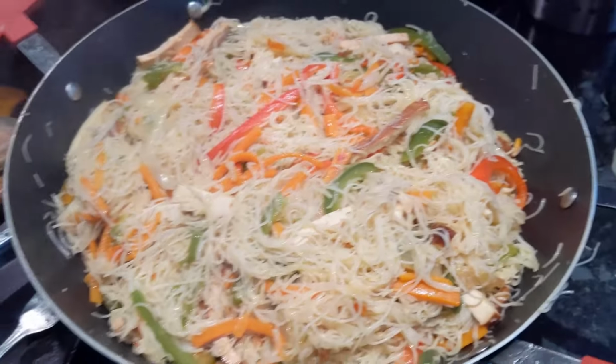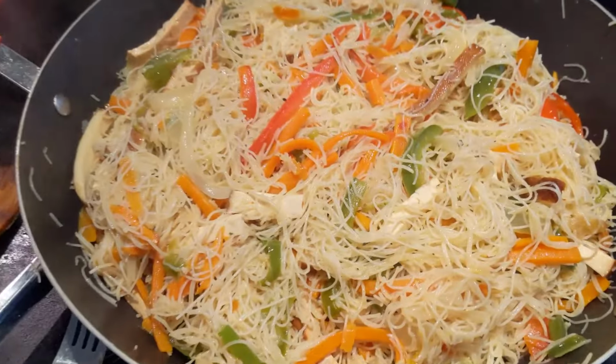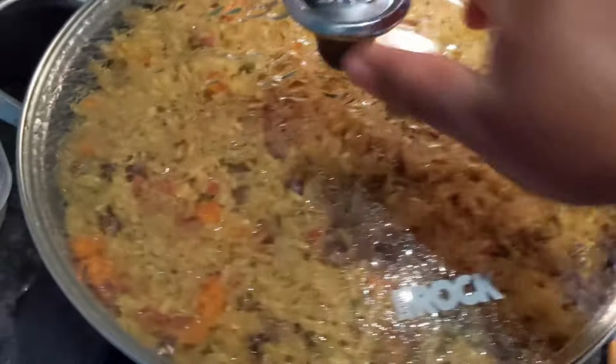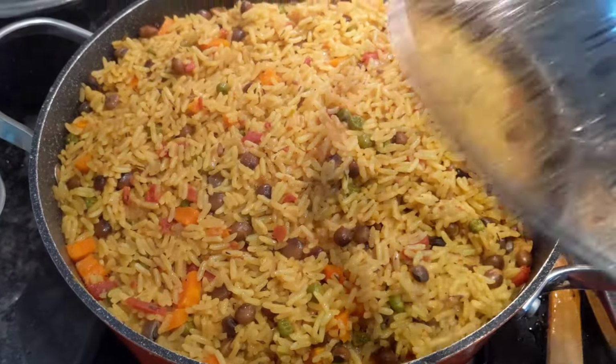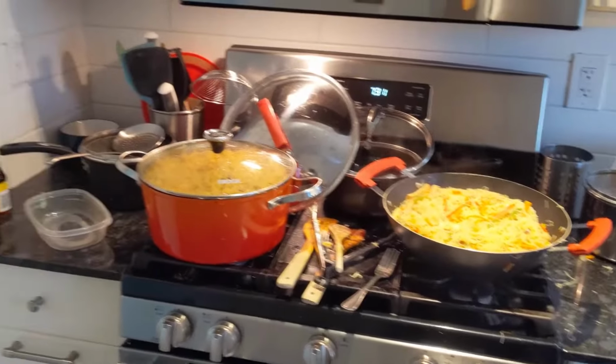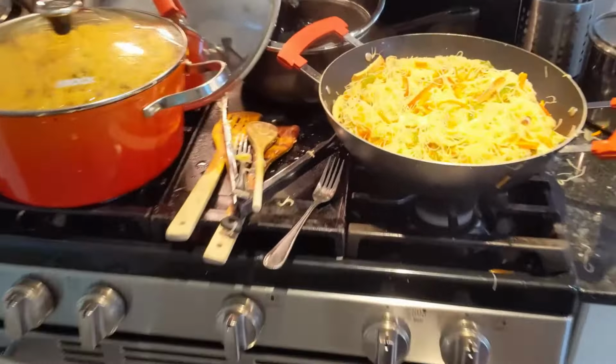So our noodles is done, and it tastes really good. And it's 7:30, so it's time for me to go and get ready. Our rice is also done, and my kitchen is a mess. When I come back, I will make the other salad.